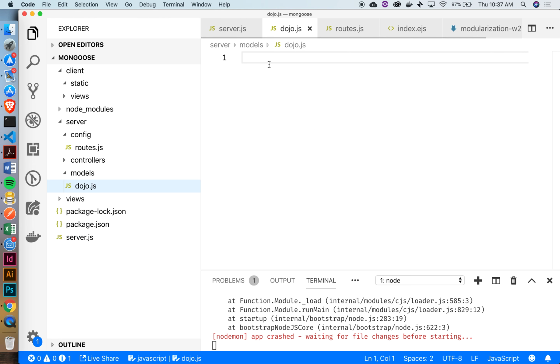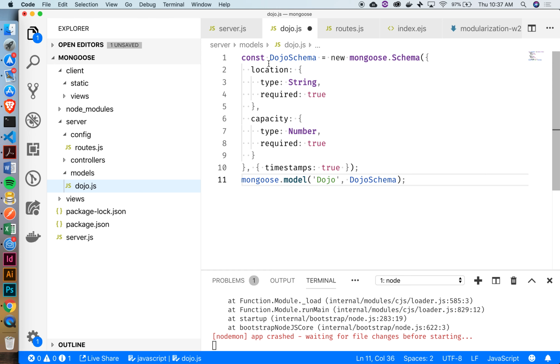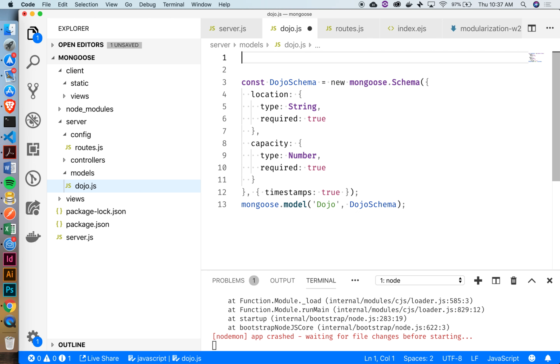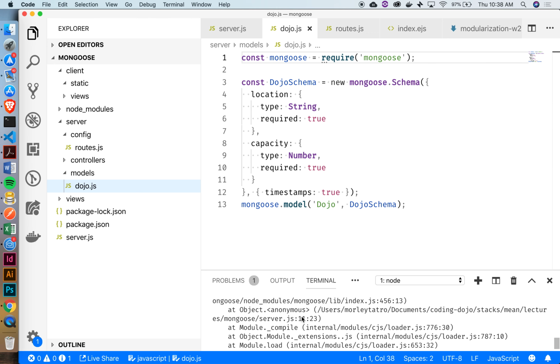We've got some breakage. So Dojo schema, what do we need to require inside here? Can you guys tell? Mongoose. Yeah, very good. So if I go back up in here, in order for us to have reference to this variable, or const in this case, mongoose, I need to actually bring it in. Same thing down here. So let's just require it. Require mongoose. Okay, good. And let's see what went wrong.